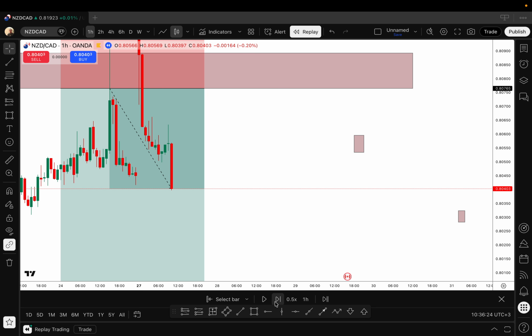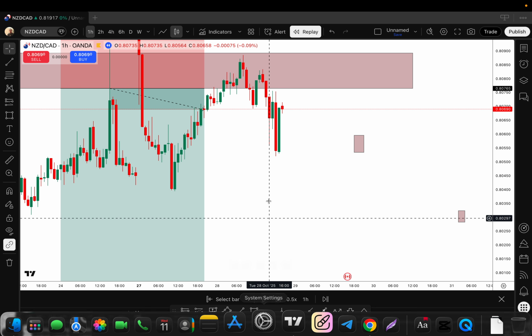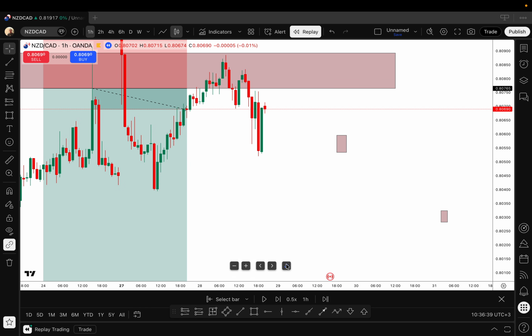So when we come to the 1-hour, you can see that price is playing around the zone, but what you need is very simple. Just be patient, wait for your valid supply zones, and take the trade. For me, I'm already in this trade. The first one I entered on the 4-hour. Now I'm on the 1-hour looking to scale in. So what do I want on the 1-hour? Break of structure, supply zone, enter.